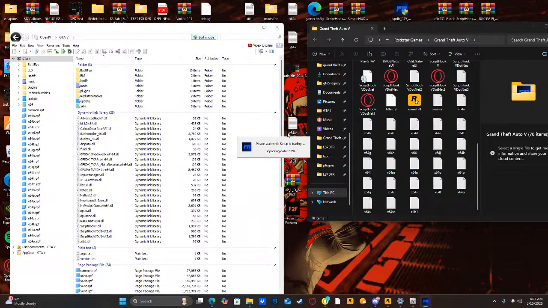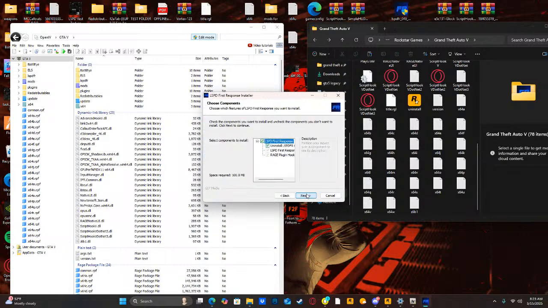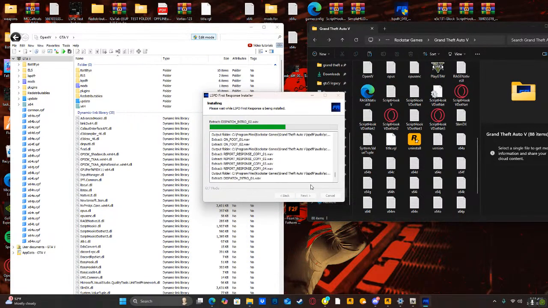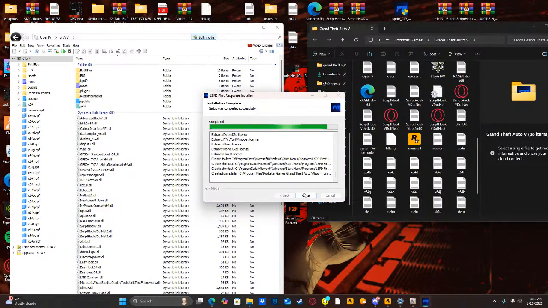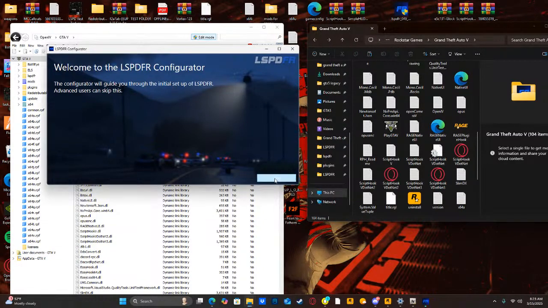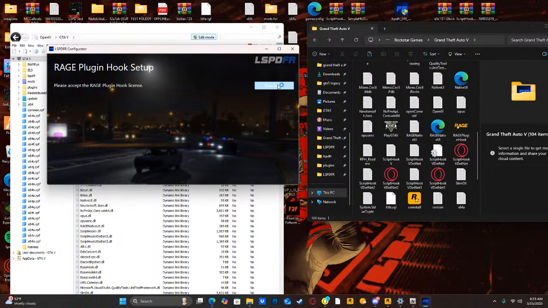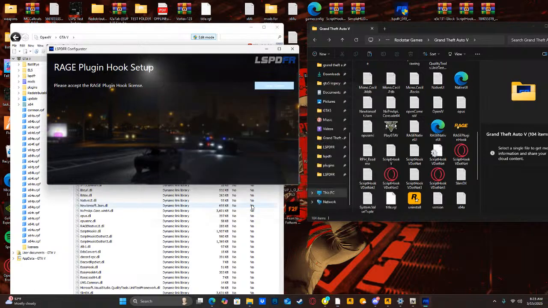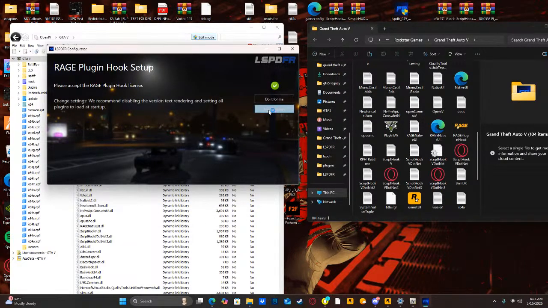I'm just going to put this into my GTA 5 folder. This should be the newly updated one. I'm going to put everything back in there. Let me just make sure this is the updated version. And here are my RAGE Plugin Hook menu settings.